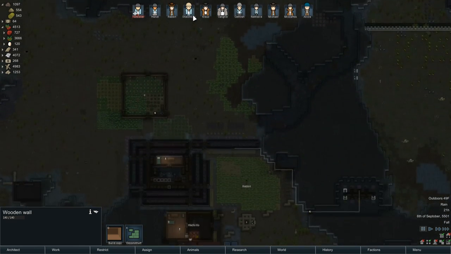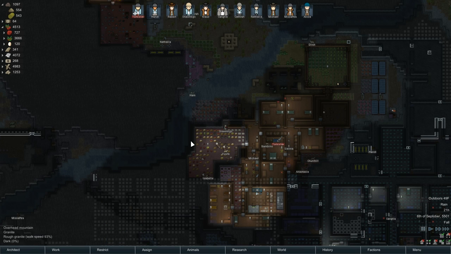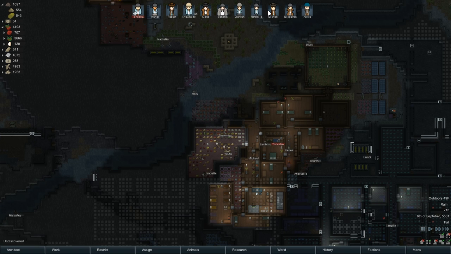Okay, Shantigo, what kind of meat are you hauling? You're hauling in wolf meat. Somebody got the order. I wonder if he got the order while it was downed, but before these guys brought the other ones in. That's possible. That must be what happened. So that kind of wandered through everybody, right?